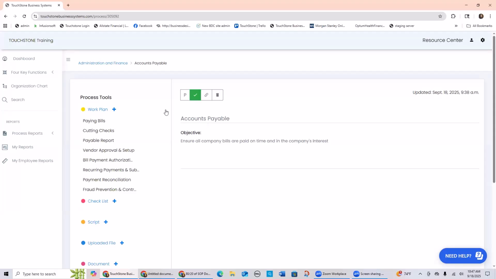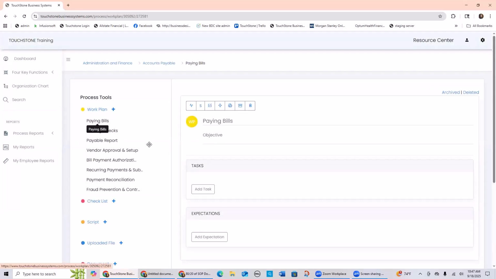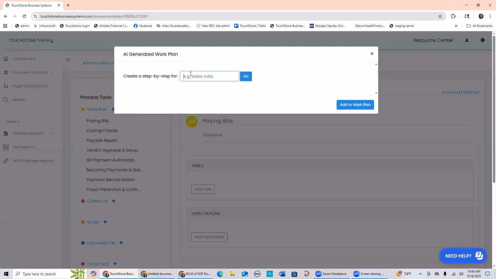Once you've got the work plans in here, you can use our AI in TouchStone to build out a basic set of tasks for you that then need to be gone in and edited and made your own. So for paying bills, let's assume that you use QuickBooks.